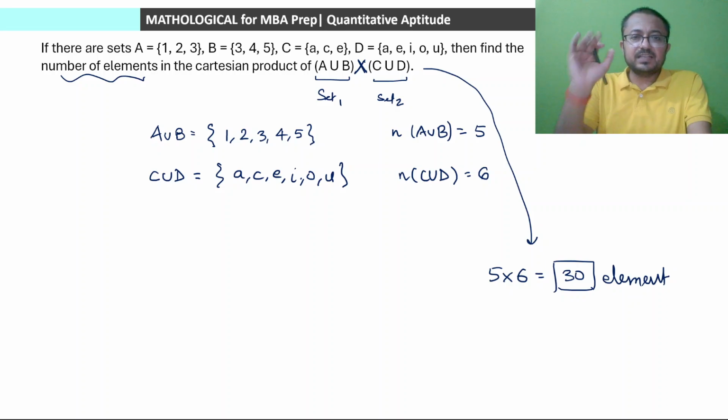Appreciate कर पा रहे हो? Is that much clear? ठीक है. So our answer will be 30 in this case. Okay. अब कार्टेशियन प्रोडक्ट पूरा निकालने की जरूरत तो नहीं है, सिर्फ और सिर्फ नंबर ऑफ एलिमेंट्स ही चाहिए था. सो आंसर विल बी 30 इन दिस पर्टिकुलर केस. ओके, ठीक है, वेल एंड गुड.